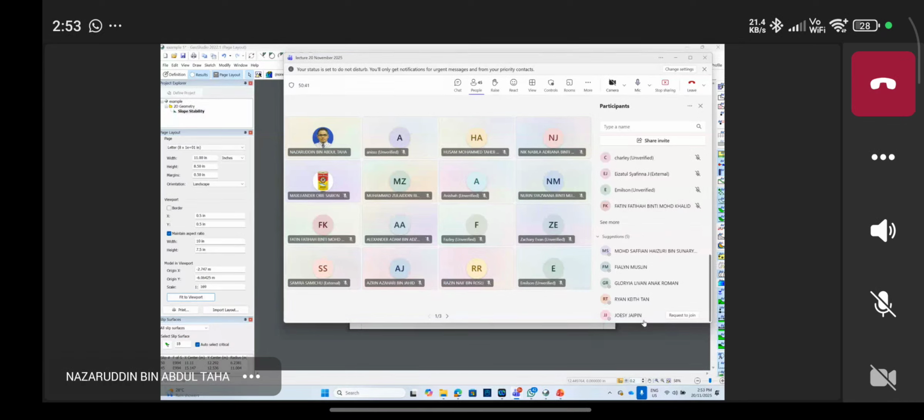So you can refer to my slides, which I already gave in the WhatsApp group. There are two exercises. That one is for the individual assignment, so you have to submit it.